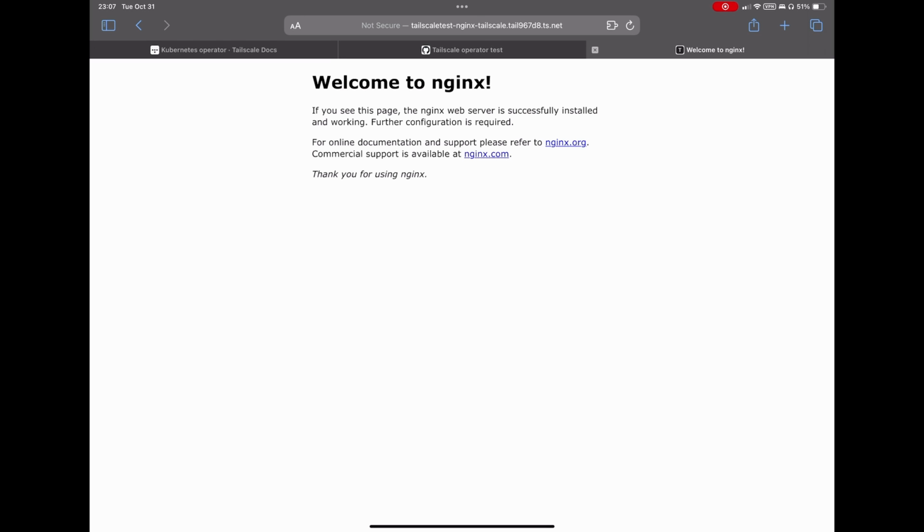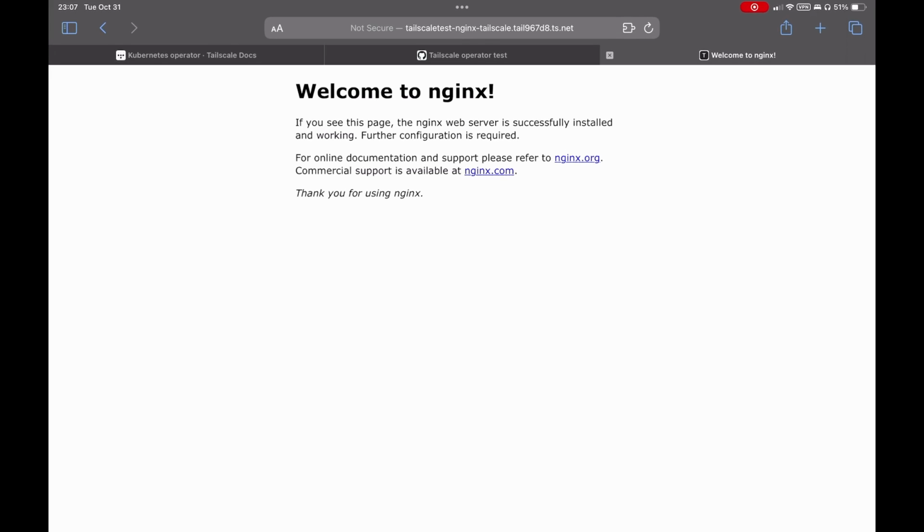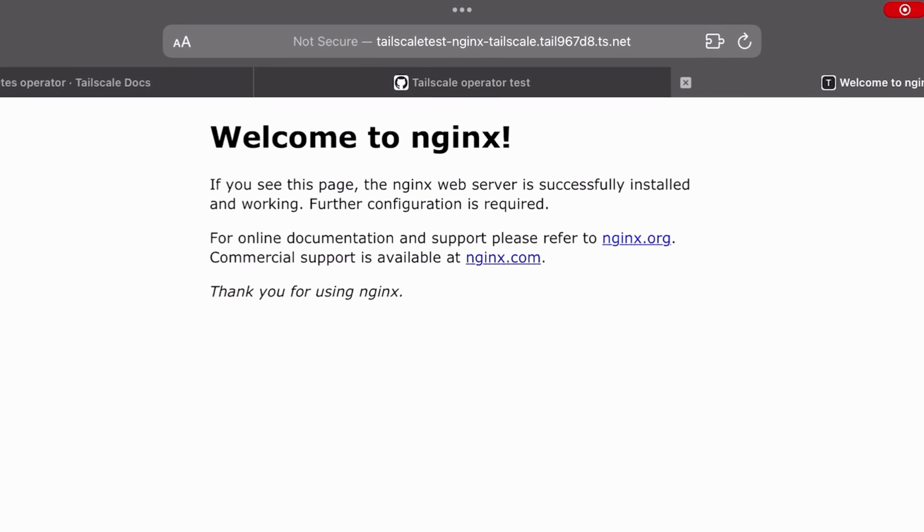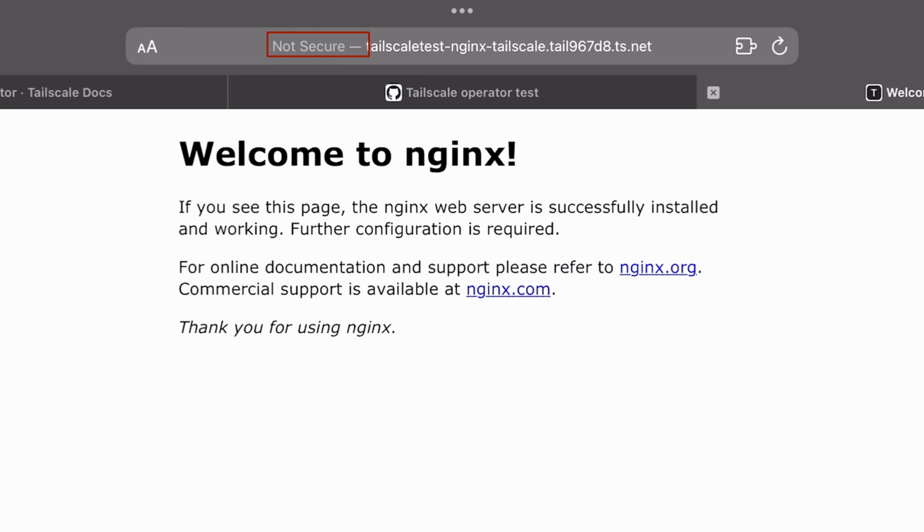So there is one caveat here, and that is if you look closely at the browser address bar, you can see that actually this is not a secure connection. You can see it is not using TLS for the browser to connect to the Kubernetes cluster.